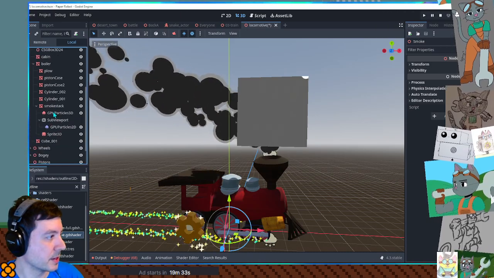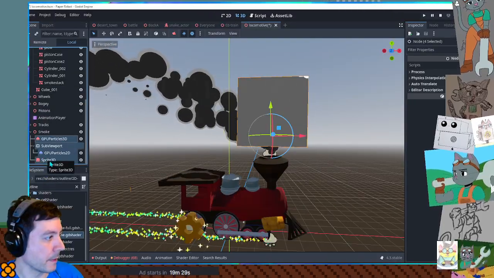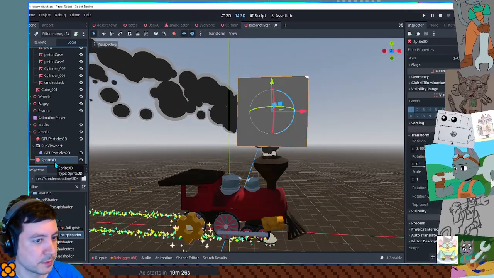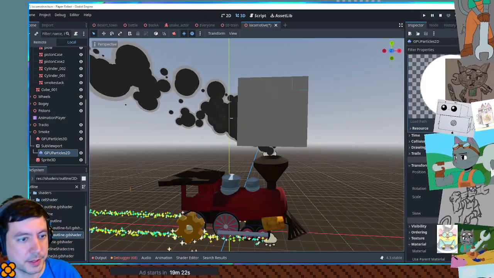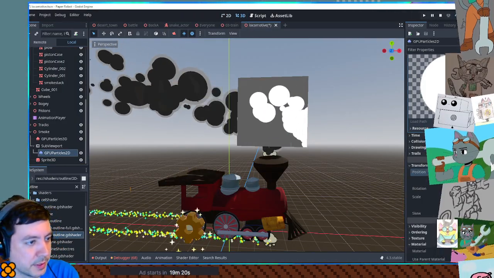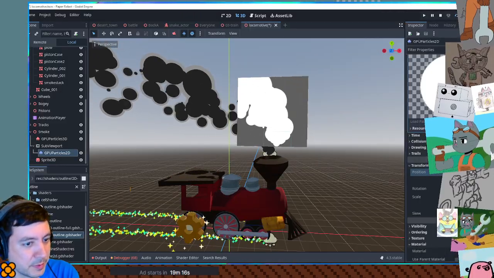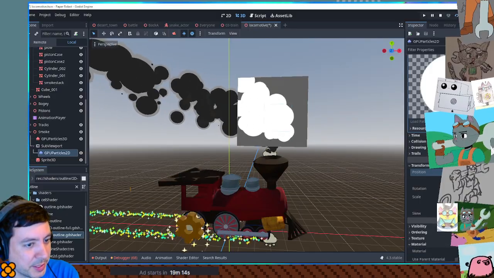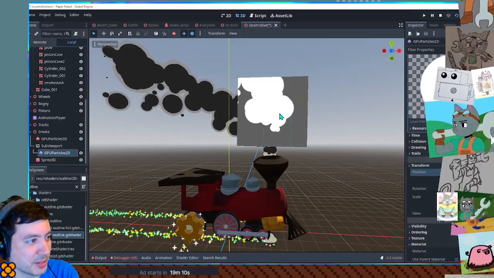There we go, this stuff. Okay, cool. And then move this down. Okay, that's a good start. We don't want it clipping in any weird ways. Okay, that's gonna be our texture.